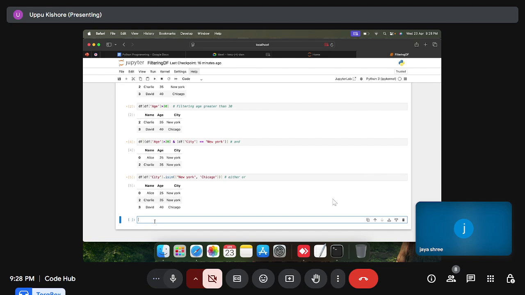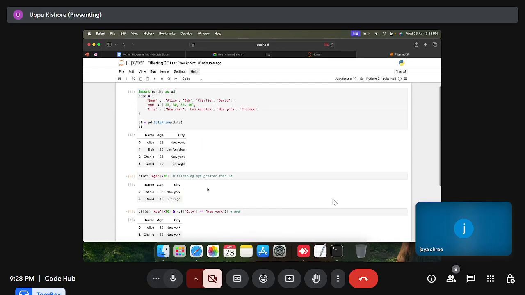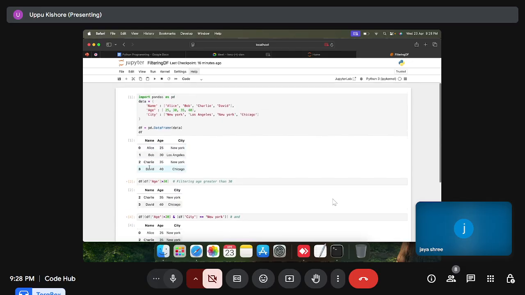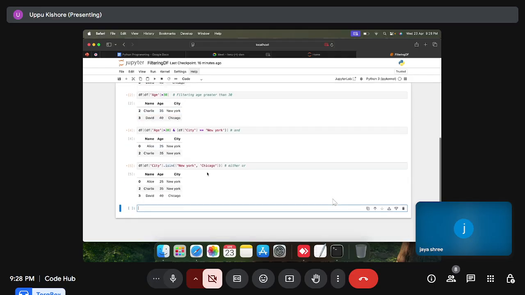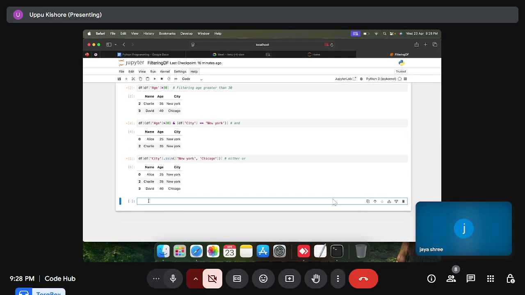So next, now what I want is, I want to filter this first column, name column, with a specific person whose name starts with either A, B or C. So how to do that now? So again the same syntax. First we are dealing with our name column.